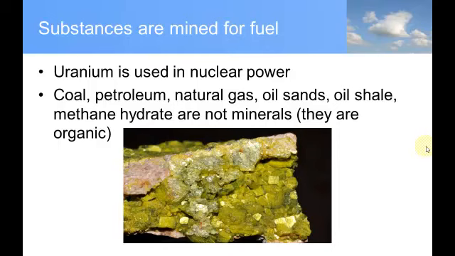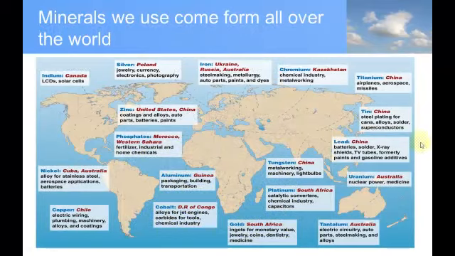Fossil fuels are organic materials, but they are mined from the ground, and particularly with coal, they're often mined using many of the same techniques as mineral resources, so we can treat them as mineral resources, at least for the purposes of this discussion. This is a map of the world showing some of the important mineral resources and where they're mined. This is by far not an extensive list of all the places these materials are mined, but it does give you a picture of the global trade in these things.